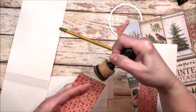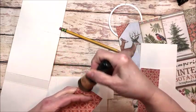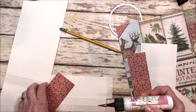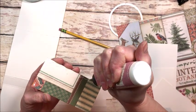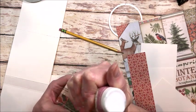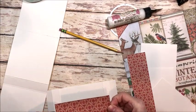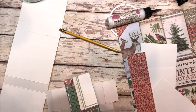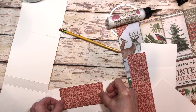And before I glue that down, I'm just going to brush it with a little gathered twigs distress ink to cover up that white core and give it a finished look. And then we're going to come in and just add a thin bead of adhesive and decide which way it looks like, right side up or upside down. I'm not sure. I think that looks slightly better. It's really just an all-over pattern, so it doesn't really matter.